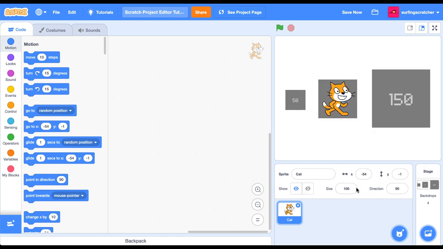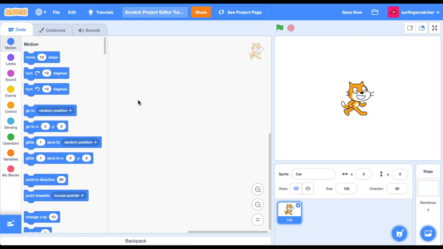Okay, the last aspect here that I want to talk about is the size of your sprite. So currently, the default size is 100%. That's represented by this value. I want to show you what happens when I change that value to something that is bigger. I'm going to make this sprite grow to 150, and I'll move that into that box just there, just so you can see it. So 150 means it is 1.5 times bigger than our original. And then if I shrink that to 50%, that is now half the size of the original. Size is a really neat attribute of a sprite.